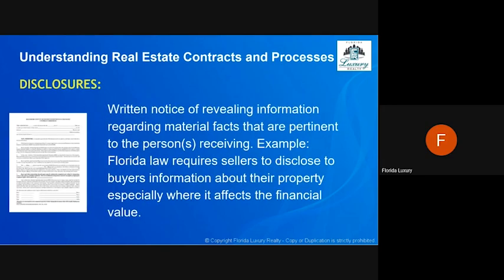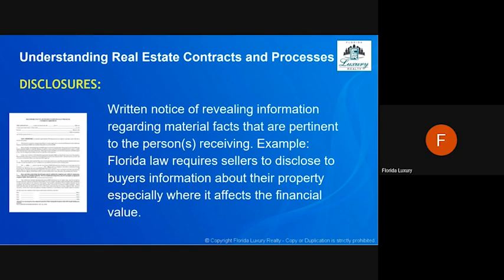So your disclosure, these are used if there's anything that needs to be disclosed that would impact the buyer's willingness or ability to purchase that home. Now, do we need to do a disclosure for a crack in the sidewalk? No, because it's readily observable. You can walk on the sidewalk and see a crack. Do we need to do a disclosure if there's mold behind a cabinet in the kitchen? Yes, absolutely. Because it is not readily observable, so it needs to be disclosed if the seller is aware of it. Part of what we do is the seller's property disclosure. We want that seller to disclose anything that is known.